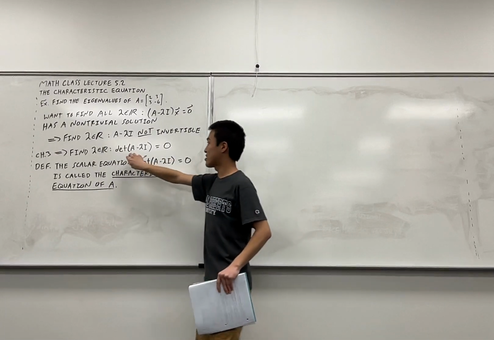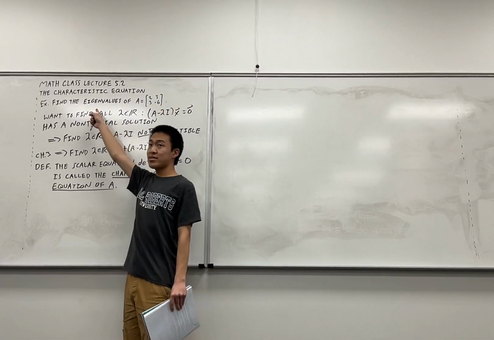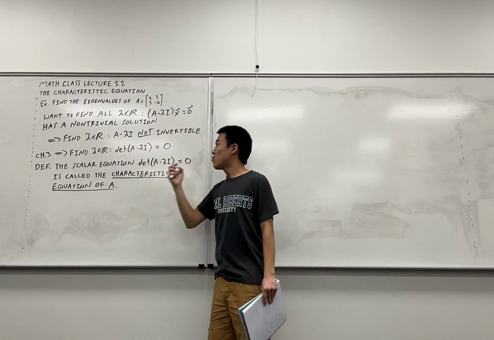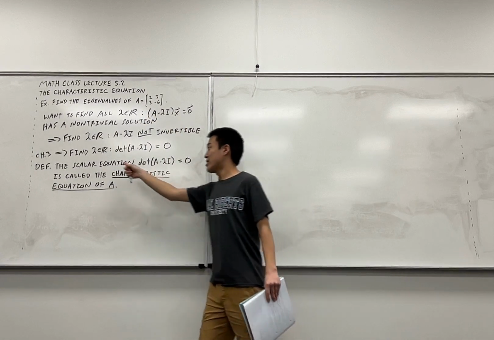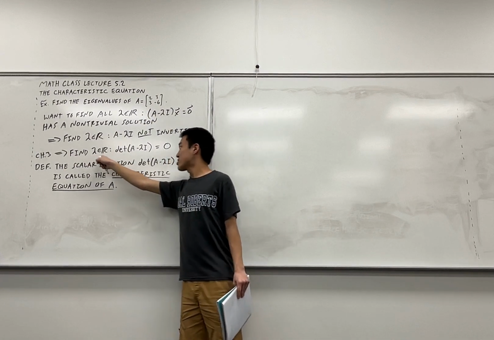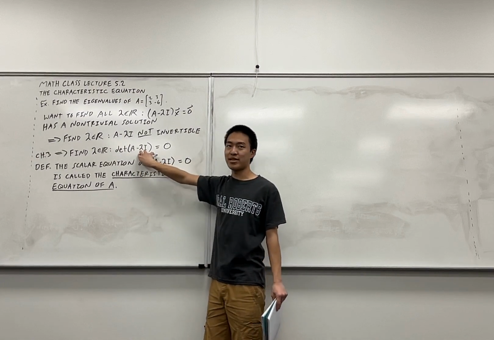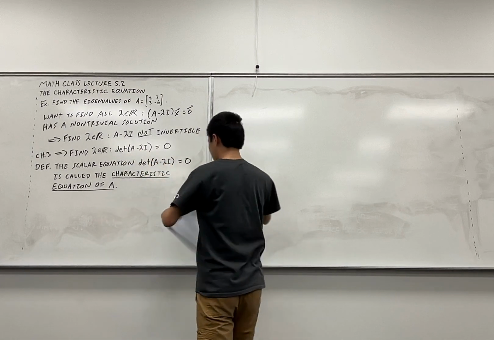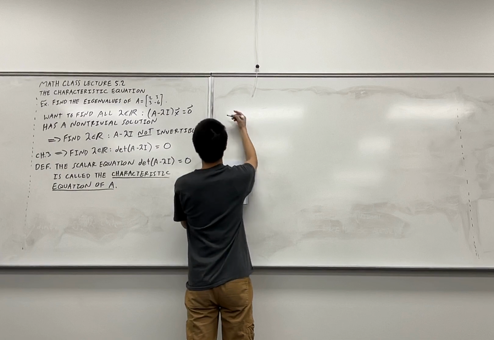Now that we have a language for this, instead of asking to find eigenvalues of a matrix, what I'm really doing is asking, can I solve for the lambda values satisfying a characteristic equation? Okay? It's a much easier problem to solve. So let's take a look at my example.